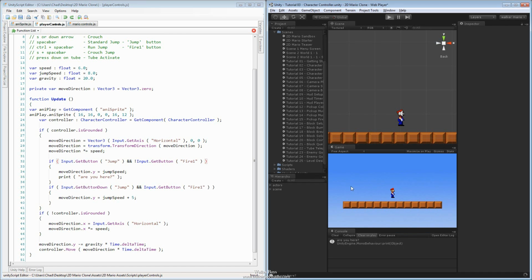Now inside of here this time, when I decide to jump, so for instance, I'll just do a regular jump. Okay, so it should say, are you here, which is good. Now we'll clear it. Now I'm going to hold down control and jump. Now if you notice, this time nothing came up down here. So we've actually made it so that it's only checking for this possibility. So the moment we hold down control to do the Fire1, it's going to skip this, and this is going to be the true statement it finds. Now that guarantees that we're separating ourselves between the two. It's only going to check for the two as separate, not group them together like it did before.